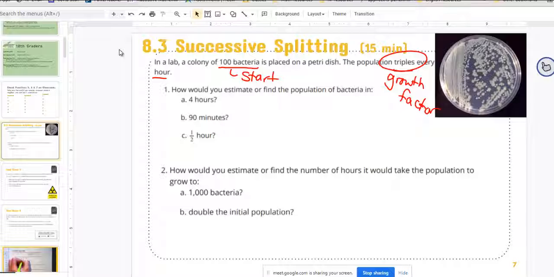So the first question that we have here is using some known timelines, so some known exponents. If I wanted to find the population of the bacteria in 4 hours, I would start with that 100, use my growth factor of 3 because it's tripling, and if it's doing that tripling every hour, and I give it 4 of those hours to triple, we will bring it up to the 4th power. So every hour it triples. Over 4 hours it's going to triple 4 times. So 100 times 3, 4 times. So 3 to the 4th power. Love it. Yep, going to need a calculator on this one. And on all of it.